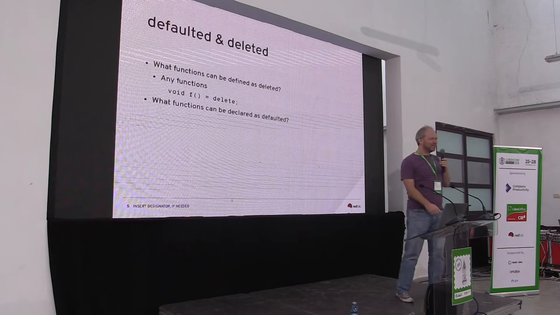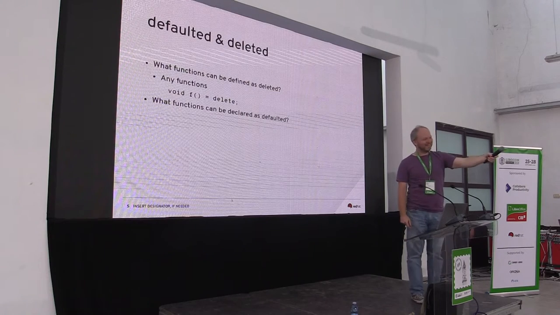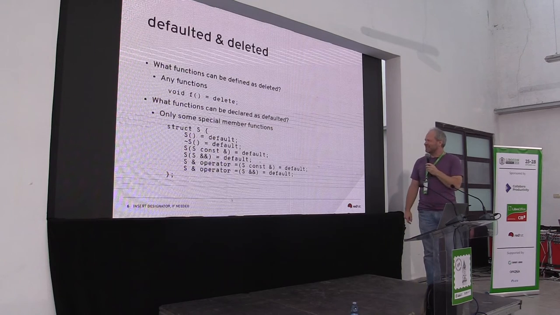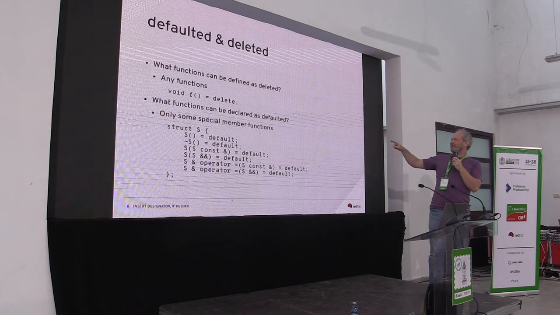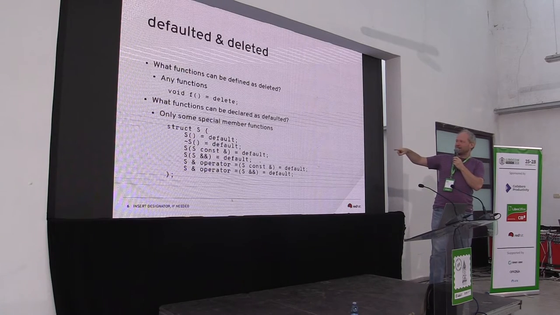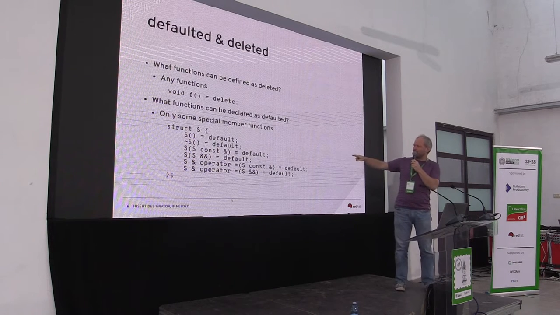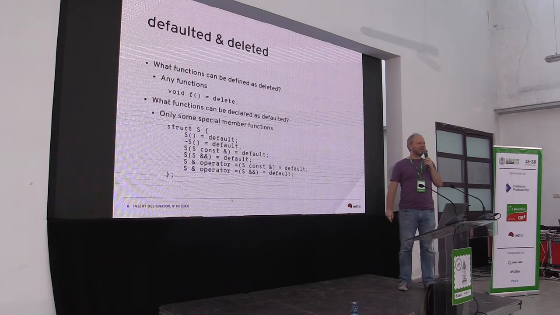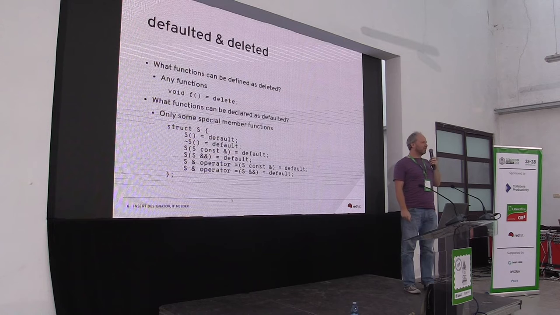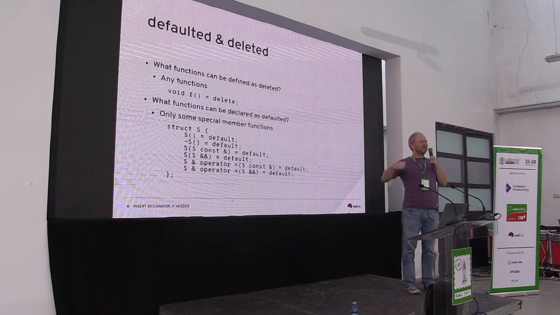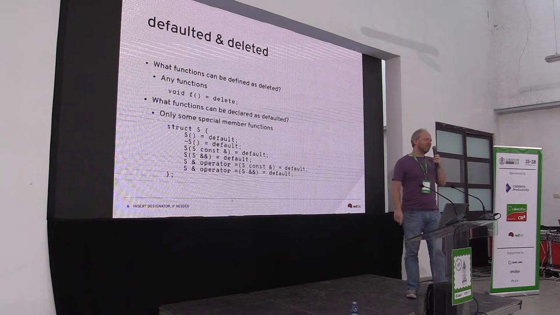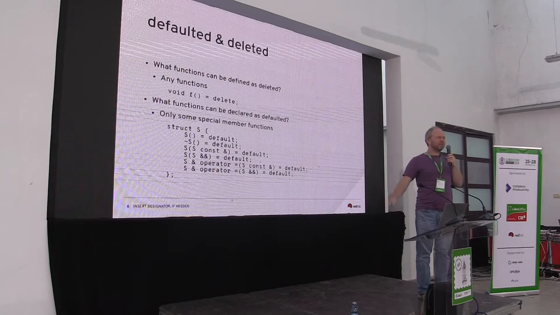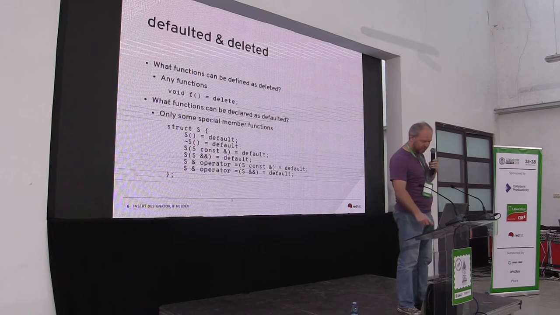Now your answer steps in: which of them can be defaulted? The ones that the compiler can synthesize. Exactly. Just these special member functions: the default constructor, the destructor, the copy constructor, the move constructor, the copy assignment operator, the move assignment operator. These are the ones that can be defaulted. Why just these ones? Why not arbitrary ones? Of course, what should the compiler do for a do-what-I-mean function? No idea how to default the code for that. But for these ones, it always has clear instructions. For example, the default constructor just default constructs all the members. The destructor destructs all the members, and the copy and move ones just copy and move all the members. Easy thing. Except when it can't.